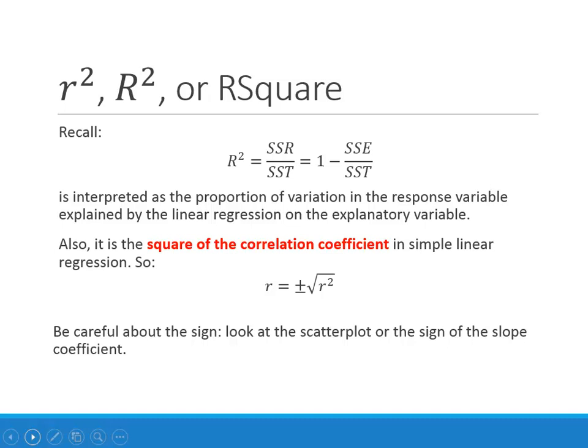Remember, the correlation talks about the strength of the linear relationship, so if it's a positive relationship, the correlation will be positive. If it's a negative relationship, the correlation will be negative. So you can either look at the scatter plot and see which direction the trend is going, or you can look at the sign of the slope. That'll tell you if the correlation is positive or negative as well. I ask you for that on one of the homework problems, and that's how you can find the correlation from the JMP output. Any questions? Is that okay? We'll look at an example when we actually do this here in a little bit.